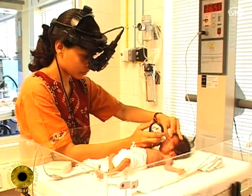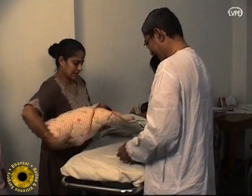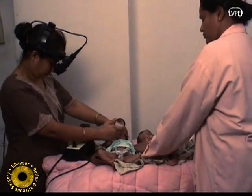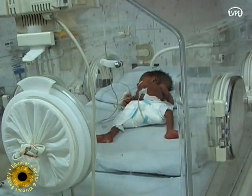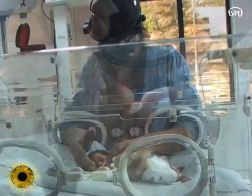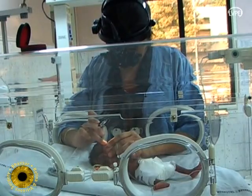If the laser takes too long, as is seen in the case of beginners or in zone 1 ROP laser, the baby is fed after completing the laser on one eye, and only then is the laser of the next eye taken up. In case the baby is too fragile to be removed from the incubator, the laser procedure can be done safely through the sloping wall of the incubator without disturbing the baby or making the baby uncomfortable in any way.